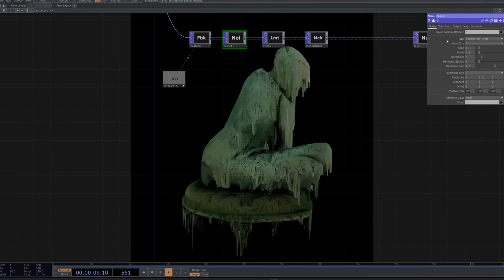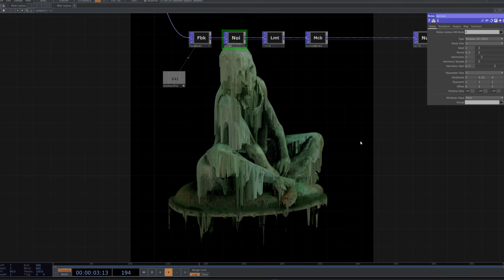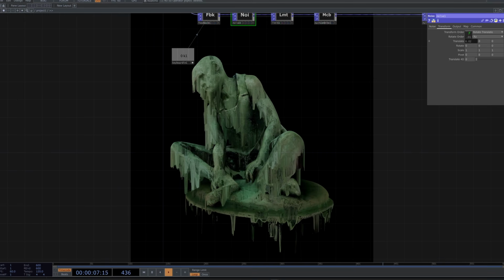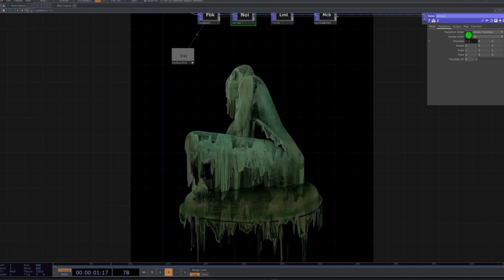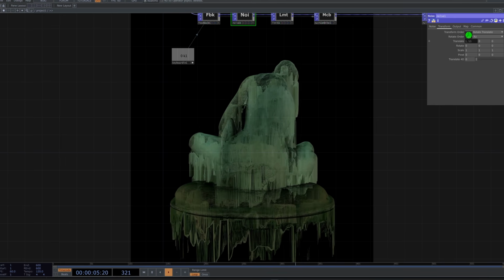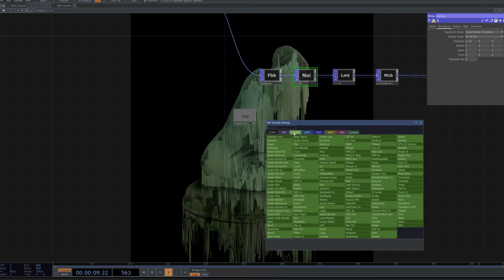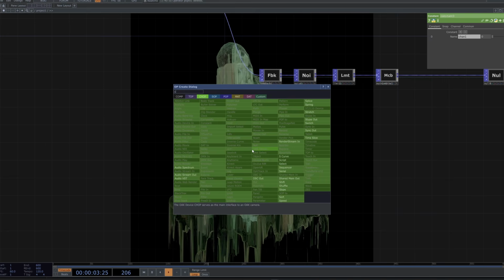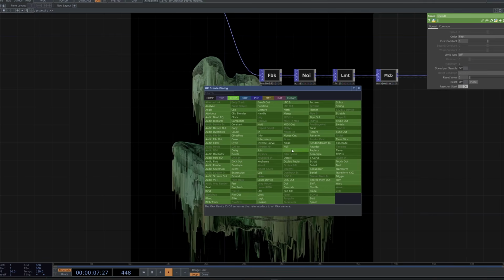What I think is nice as well is that right now you can see it kind of stops once it reaches a certain value, which is cool. But if we wanted to have it moving all along, we can change our noise value here on, for instance, the X parameters, and you can see the noise is going to move and it will keep on dripping. So to do that, we can create a constant CHOP, link it to a speed CHOP, and then to a null.